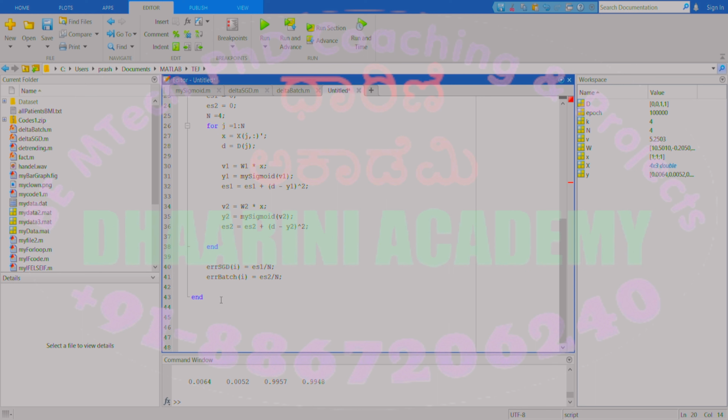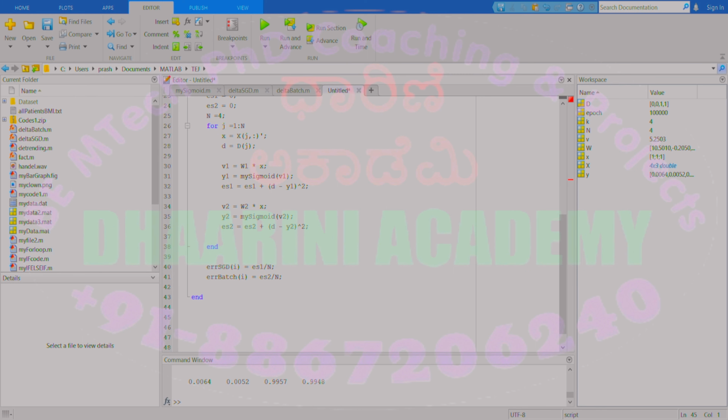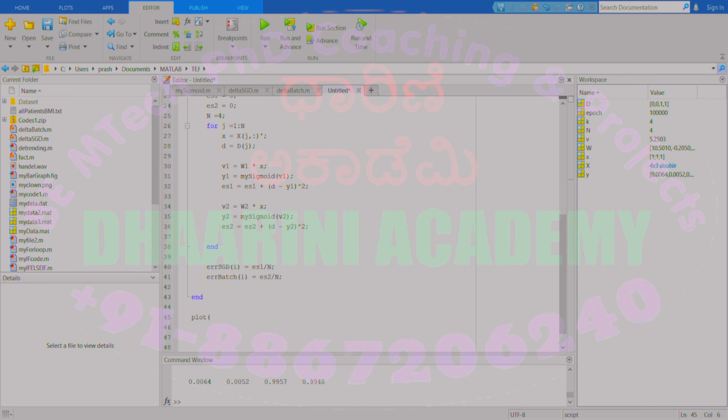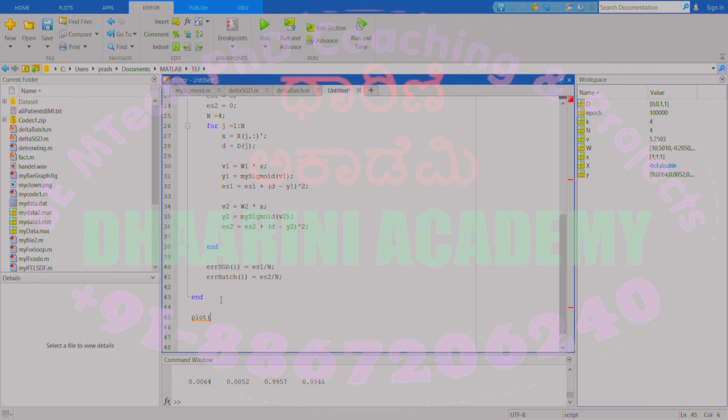Now I got errors in the form of 2 different vectors, one for the SGD technique and one for the other one. So let us plot the 2 things. Let me write the first plot function, that is error SGD. I can use a color for that.